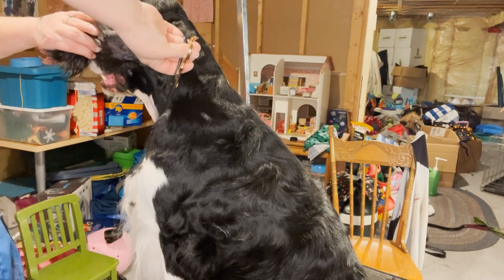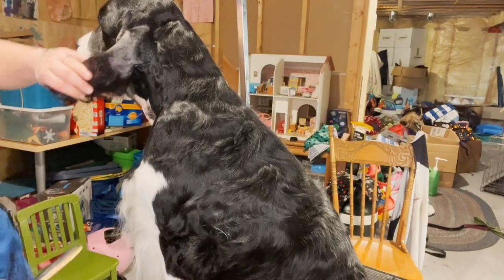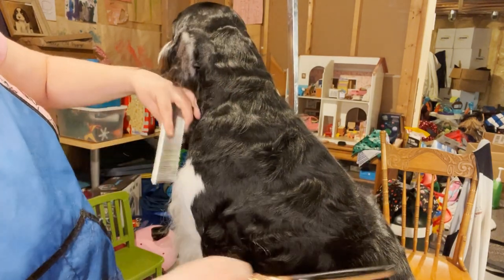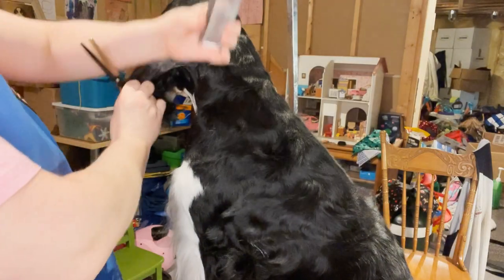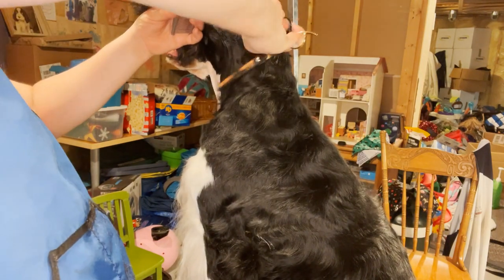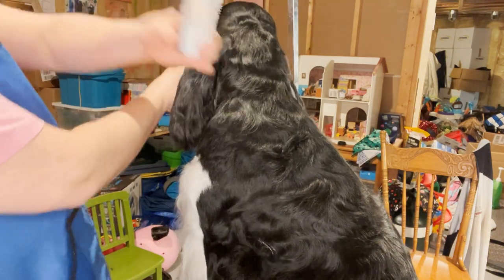Right in down here. So I'm going to take him here. I'm going to go up with the scissors. I'm going to do that all the way along the edge here. Sometimes I'll tilt it in a little bit so that you can have a gradual effect. So it's shorter by his neck and a little bit more, like by here, and a little bit longer on here. Good boy. Stretch your head.